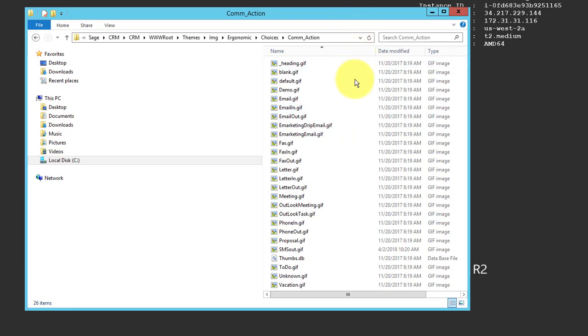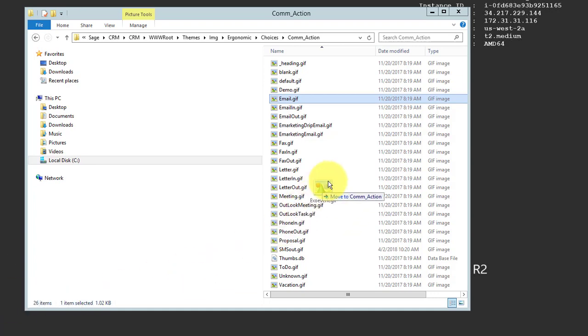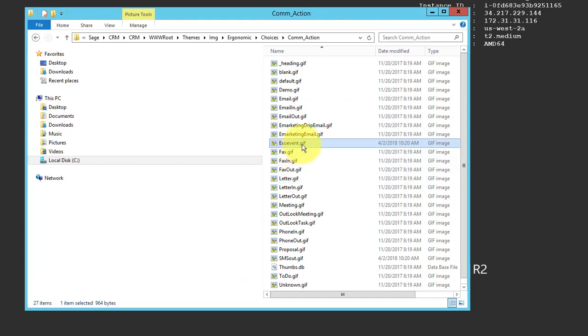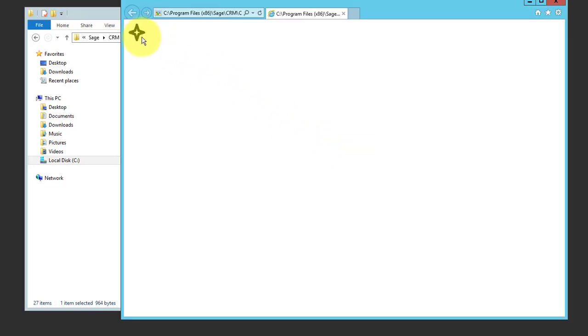So what the system will be looking for when we select the Expo event is a corresponding expoevent.gif file, which we don't currently have. So what we need to do is create that file and place it in this directory so that when we select Expo event, it'll show the image. Now I have done a quick image in MS Paint. I'm going to drag my image off my desktop and insert it into this directory. One thing to note is the file size. The resolution is quite small at 40 by 40 as it is only a small icon.